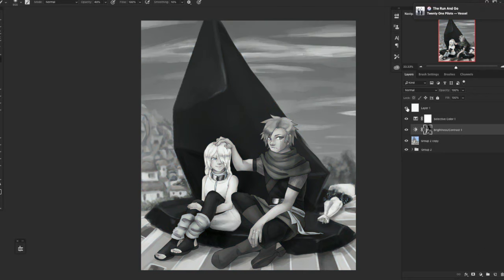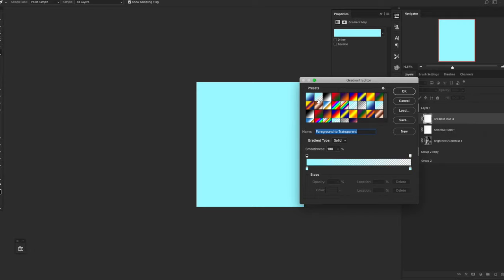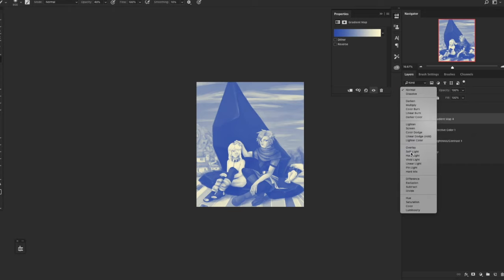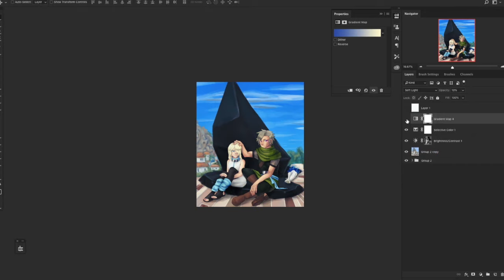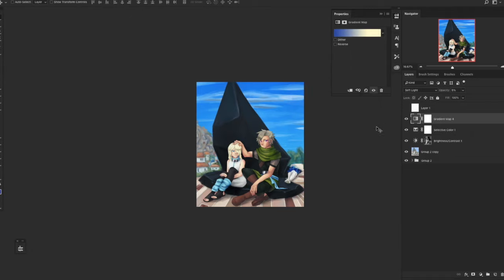So it's good to know how to use them, but I just feel like it's super stupid that I spend so long doing things that have such little effect on the piece as a whole. And then this is like the fifth gradient map, I don't even know, and I don't even know what layer style I put it to, hard light, soft light, whatever. I find it kind of silly. I felt like making a video about it because I hope that there are people out there who do the same thing. Misery loves company, you know, I just don't want to be the only one wasting time on these finishing effects.